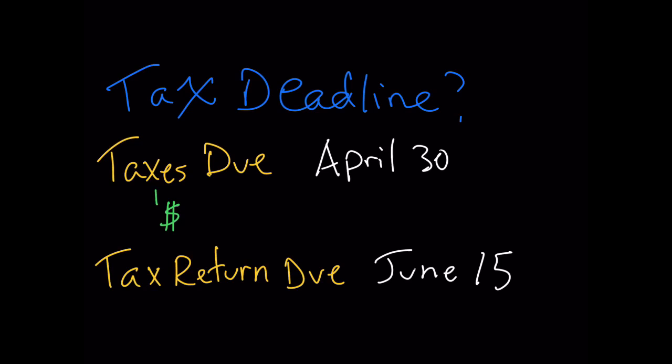So it's actually due before the June 15th deadline, which basically means you need to either know how much you owe in tax or have your tax return done before April 30th to make sure that you hit that taxes due deadline. One little tip here is if you're actually in a refund position, then obviously there's no taxes due and your tax return is due June 15th, but there's no late filing penalties for filing it later if you are in a refund position.